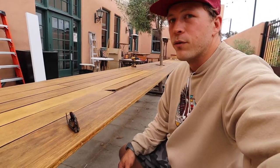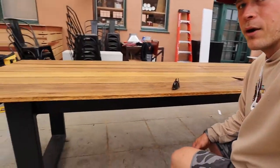Moniker is actually a company that I work for full-time. I oversee a lot of the hospitality here, all the hospitality actually, and kind of a resident handyman. I love doing handyman type projects, and this is what I'm working on today. So we've got this big 36, 40 foot table in the back patio. We're redoing the patio, as you can see.